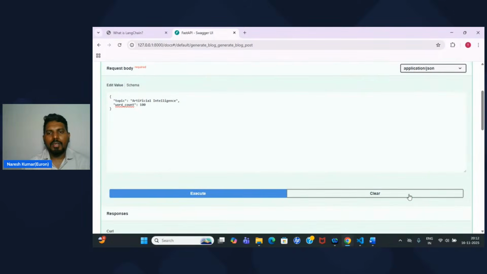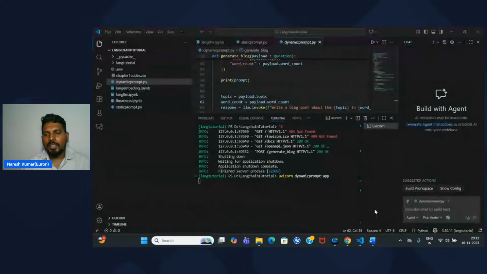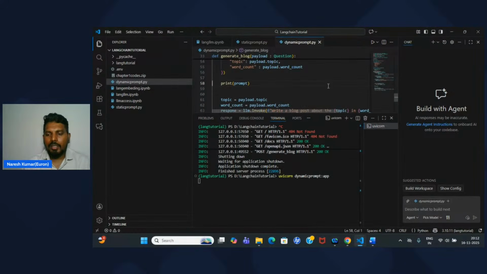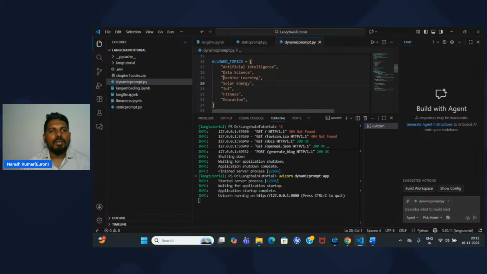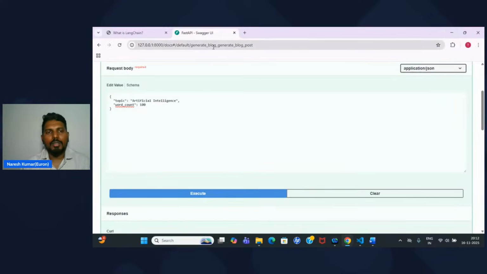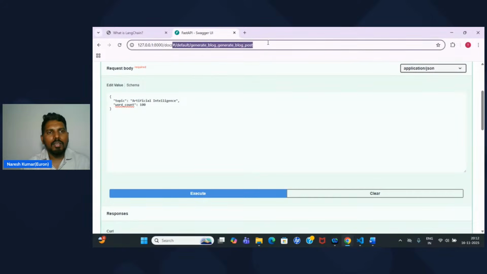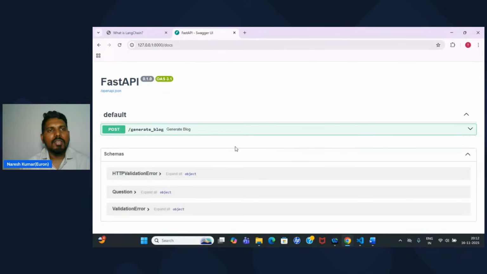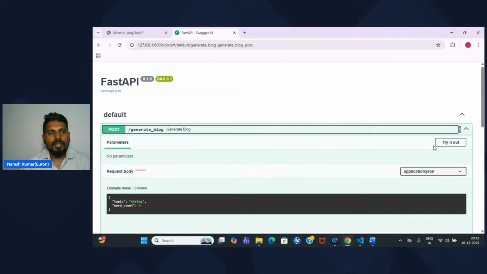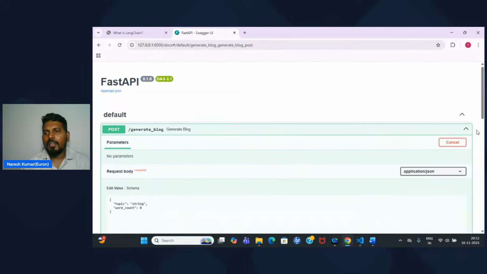This time, instead of artificial intelligence, I can pass a different topic, right? This time let me pass machine learning as my topic. Now my system is up and running at port 8000, so I can go there using slash docs. I can hit it, so that I'll get this UI. Let's quickly try it out.